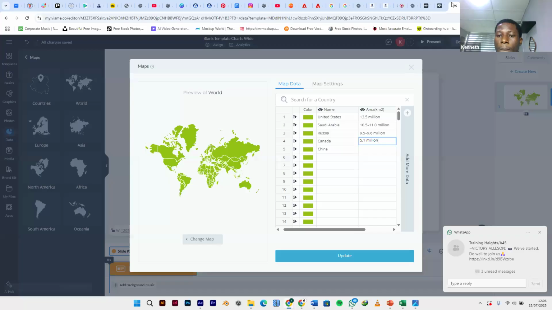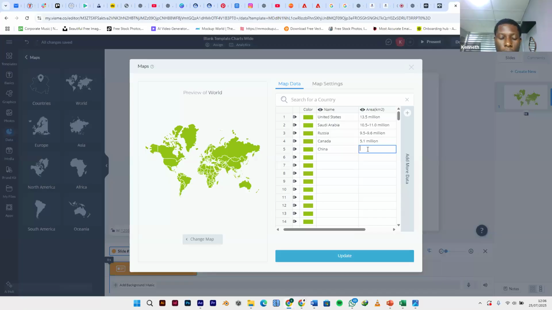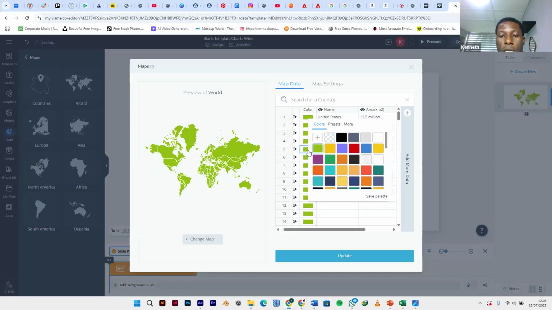So after doing that, for us to be able to differentiate on the world map itself, we can then change the color. So for China, let's just assign a random color.